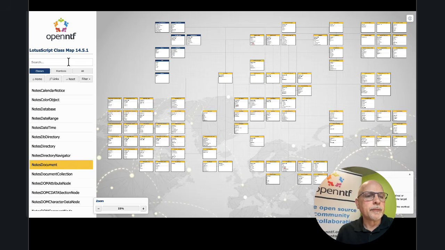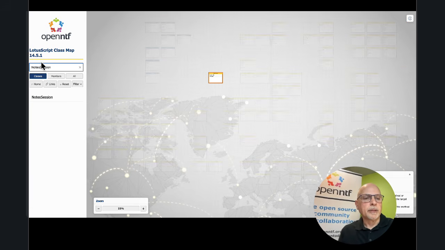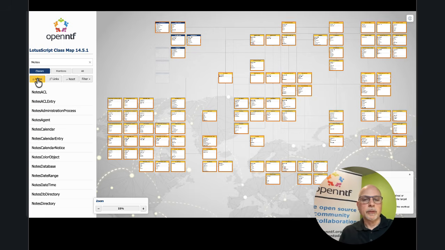Let's take a look at the search functionality. So you can search either the list of classes or methods and properties within a class, or the catch-all, search everything. So under classes, for example, you can search for note session, and it highlights directly down, and then you can click it from the list and carry on from there. And you notice there's a little orange highlight. So if I was to, for example, go back to just notes, and let's just zoom out, it highlights all of the classes that have notes in them. So this is kind of a crazy example because almost all of them have notes in them, but as you type, it figures out what you're searching for.